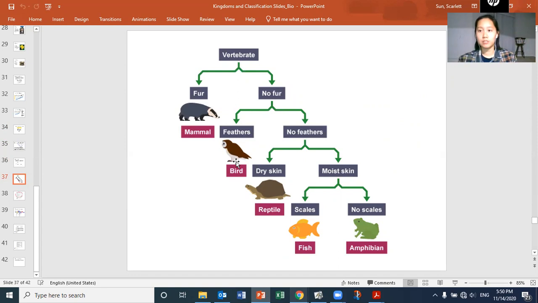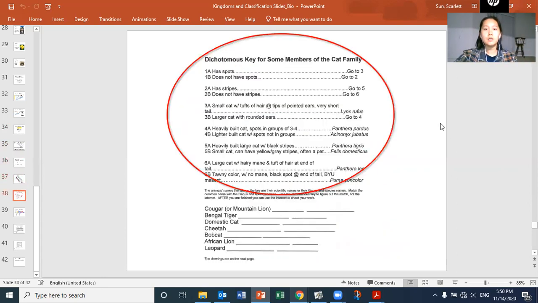Obviously, you can have multiple branches, but each yes or no question should exclude one species at a time in order to make the tree flow on and easy to find organisms. So usually dichotomous keys actually look like this. So it's not as cool as the actual tree chart flowing that we saw here and here, but this actually is pretty easy to use. So I'm going to show you some examples here.